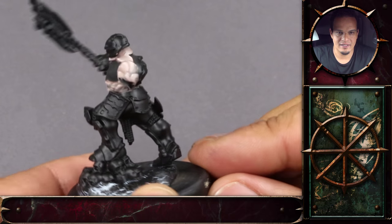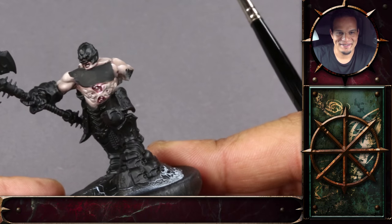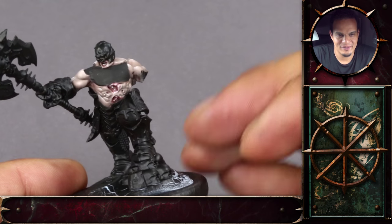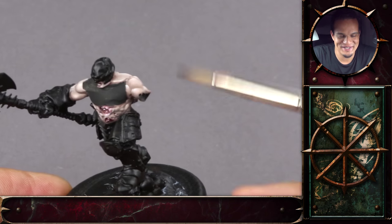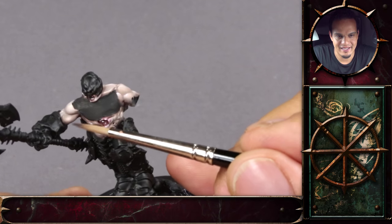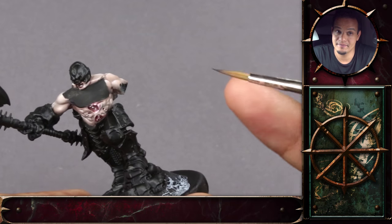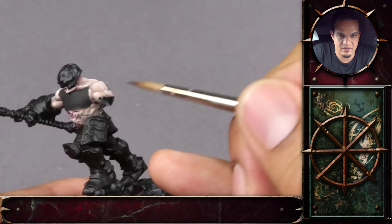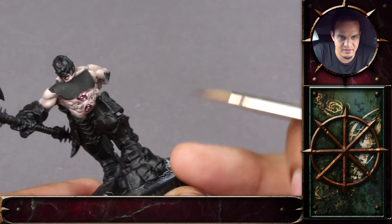I've continued a little bit with the skin. We had quite a good laugh when we put on the other part of the model because all the work that we've done on the arms will not be visible. But it was good to explain how to place the light reflection, and if maybe you're doing a conversion. It's also quite interesting how to highlight those parts like the arm here - I did it quite drastically so you can see that.